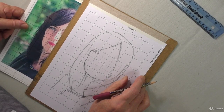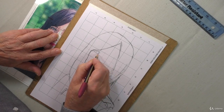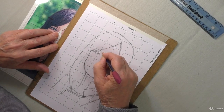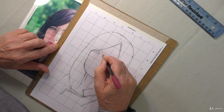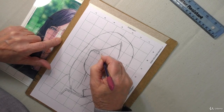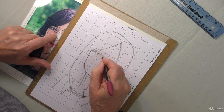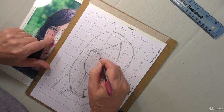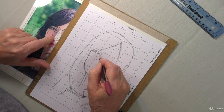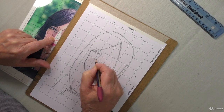Let's move along just one to the next square. Follow that through — it drops away there and there. Now while we're here, let's sort the nose out too, because we've got the nose coming from here. We've got to be careful with noses because you don't really want a line, but you still have to put the line in on the reference. Pull that a little bit further over — it's a good idea to show the depth. It comes down to there and then we have the start of the tip of the nose coming in here.